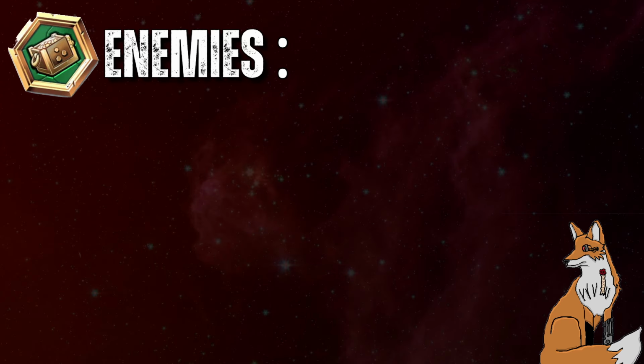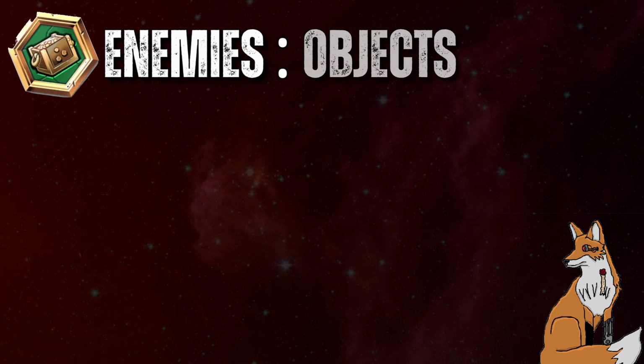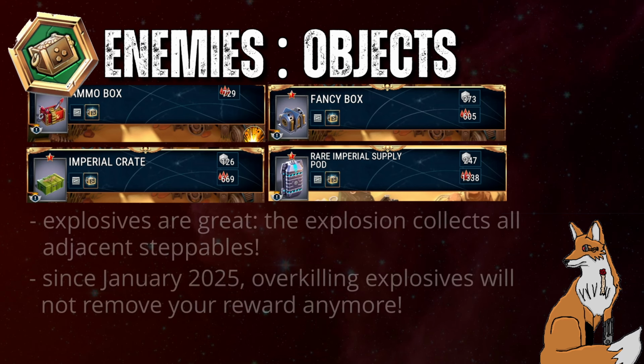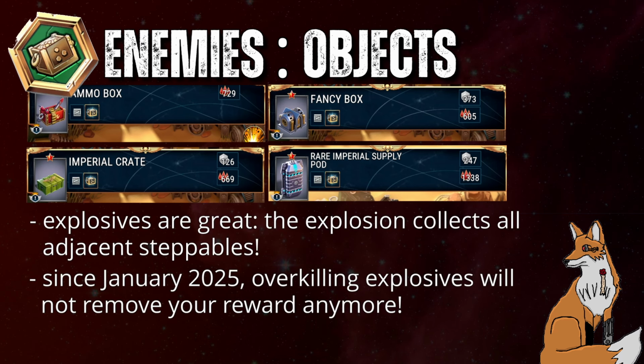The next kind of loot is objects. Those different kinds of crates and barrels contain loot if you kill them. The explosives were problematic before, as they blew up when overkilled and didn't award anything. Since a recent update, that's a thing of the past, and I'd actually encourage you to blow them up. This will collect all stappables adjacent to the explosion and save you precious time.